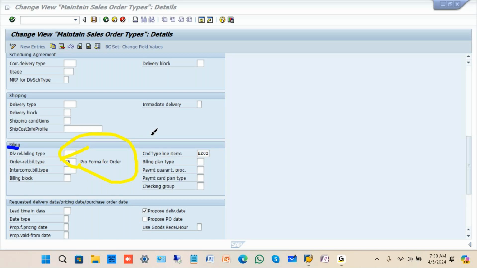A quotation is just a rough estimation, but a proforma invoice is a confirmed proposal of the final bill amount which can be claimed. So proforma invoice is used more in export based companies. Why? See, some product is coming from one country to another country. The landing country should be sent a proforma invoice first so that they get customs clearance and a landing permission. Then when the product is landed, the final bill will be issued. The final bill amount and the proforma invoice amount should be the same.